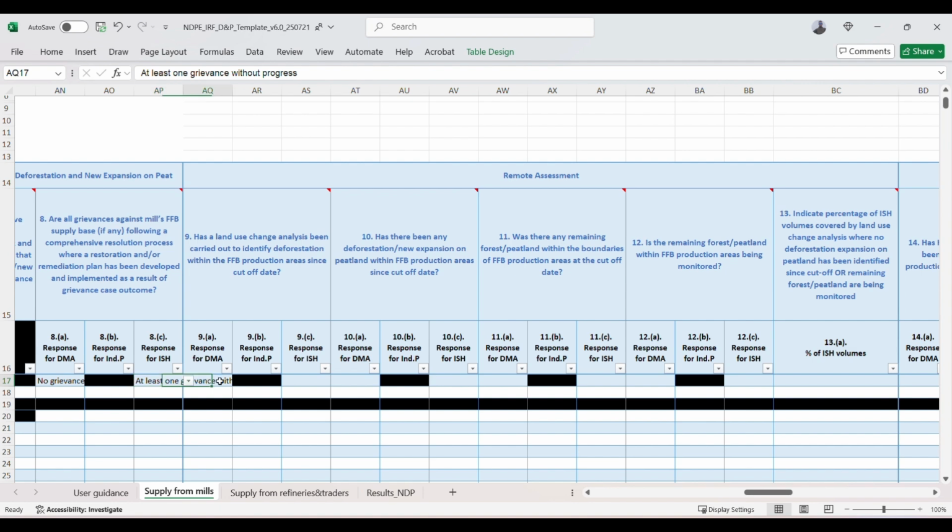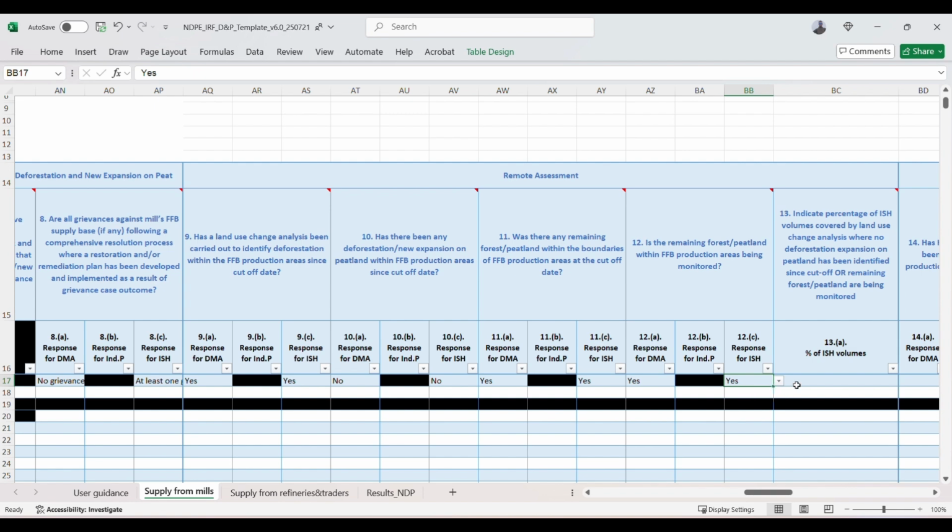So I'm just going to make up some answers here and just say that we have done remote assessments for both of these. For direct remote areas, we have not found any expansion. For ISHs, we have found no expansion. There is some forest remaining. And then the areas are being monitored in both instances.